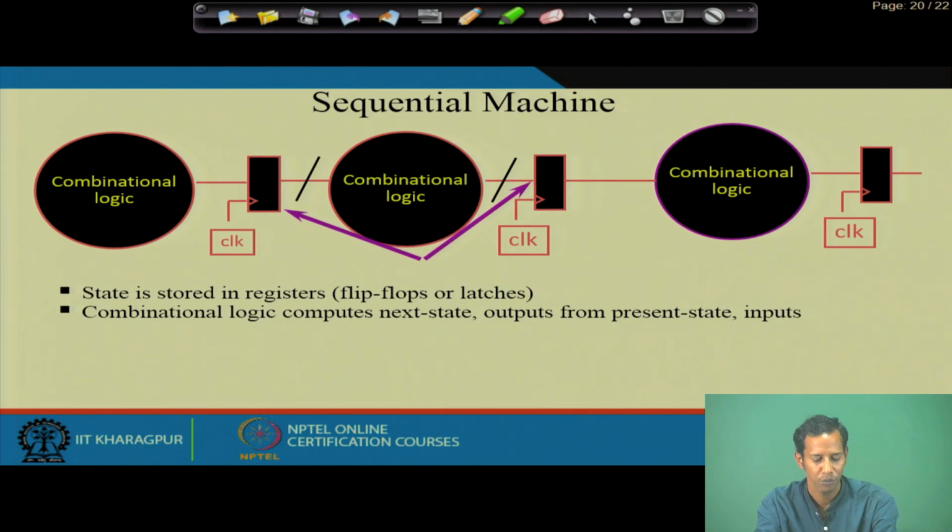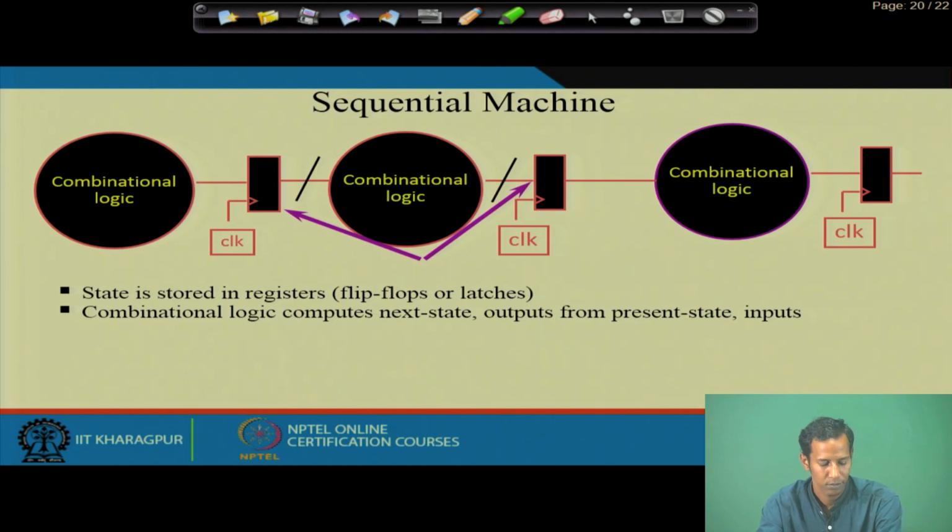In any sequential machine, we know that there are two types of circuits in every digital circuit. One is the combinational logic, another one is the sequential logic. Whenever in a digital IC we have both of them together, that means we have some combinational logic, or combo logic, and then it passes through a series of registers. Every register may be connected with a clock. If every register is connected with the same clock, then we can say this is a synchronous design. If the clocks are different for different registers or sequential elements, then the design is an asynchronous circuit. We will see the techniques which will be applied for synchronous circuits as well as for asynchronous circuit design.